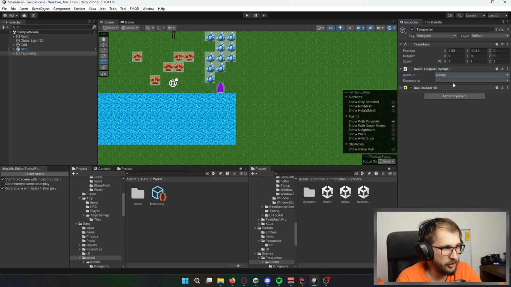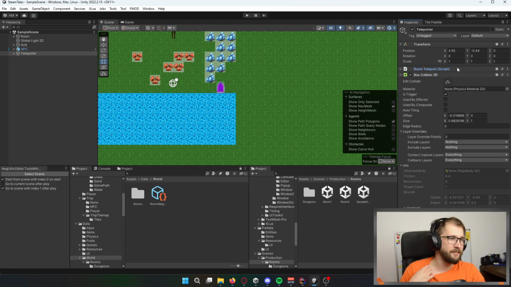Okay, let's go with room 1. Wait, is it the same problem that you had, Make a Wish? With empty spaces? Yeah, it's the same problem.